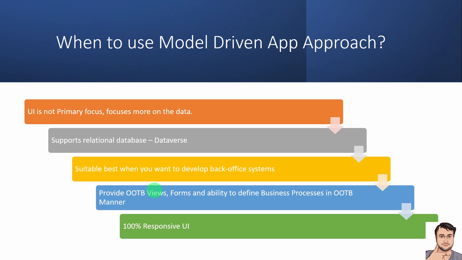It also provides offline capability out of the box. So if you are working with an app which should work offline without internet, then the model driven app will help you a lot. In model driven, so many advanced concepts you can leverage out of the box, like business rules, business process flows — all of these things become so easy. We will check more about this in detail when we get started with the actual development process. Hopefully by now you have your answer for when to choose canvas and when to choose model driven.